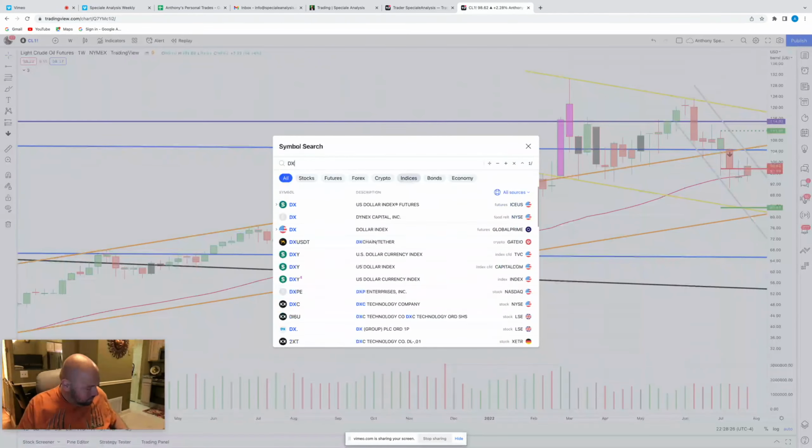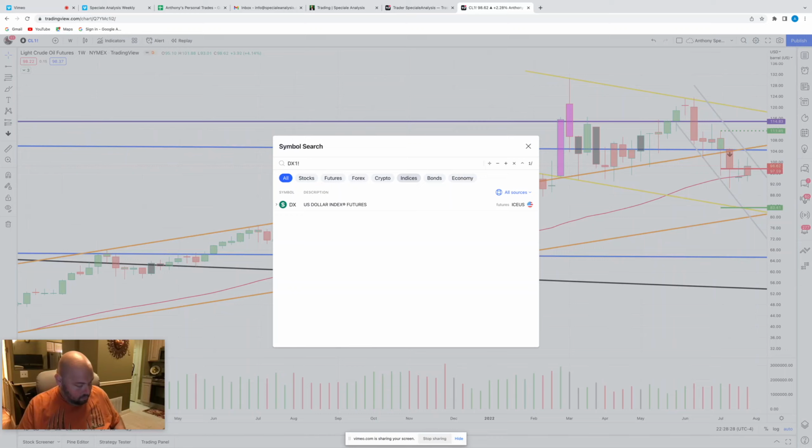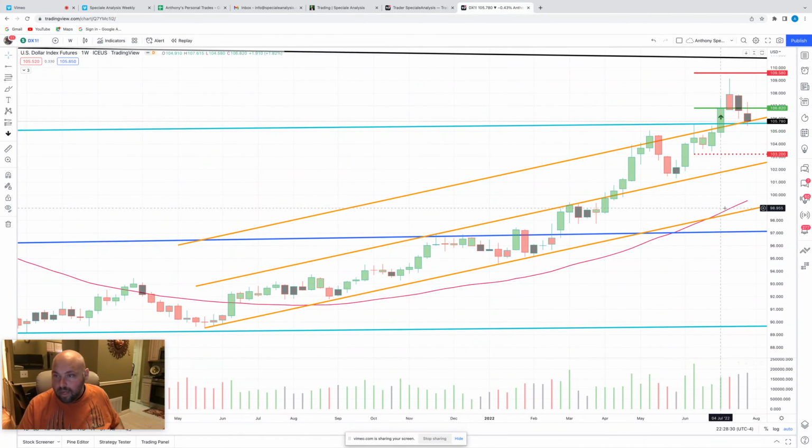Next up, dollar index. So we had a buy signal come in about 4 weeks ago. We're basically retesting support, the same support channel structures in which this buy signal came off of. So we had a big pop up, came back, testing support. You could see that this is pretty consistent here. You get some consolidation, big run up, big pullback. Kind of had a run, a little consolidation, a run, little pullback.